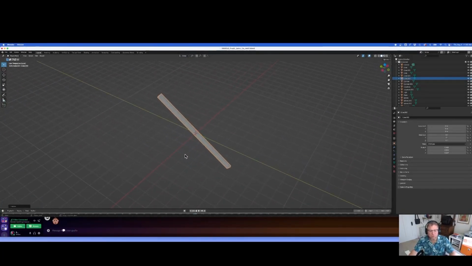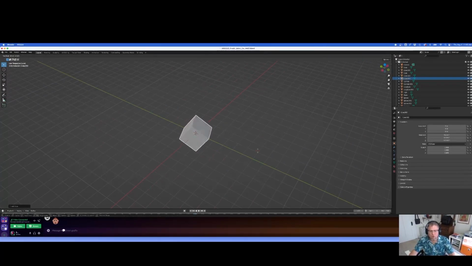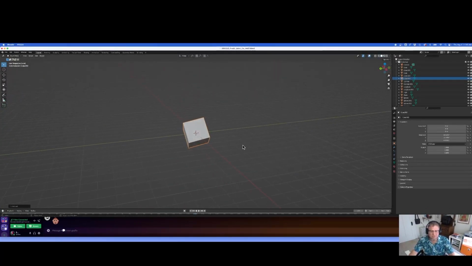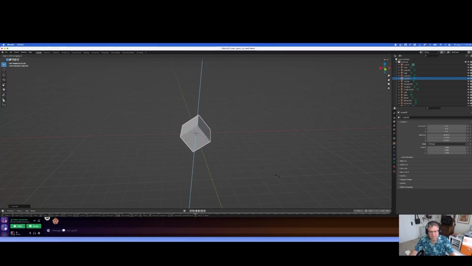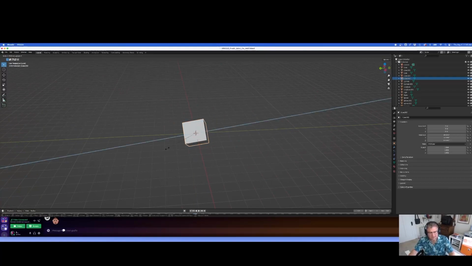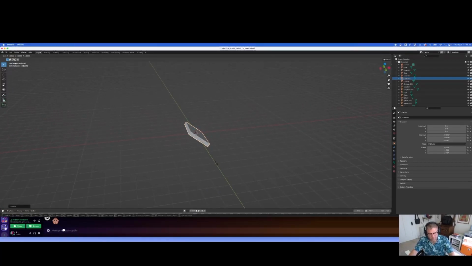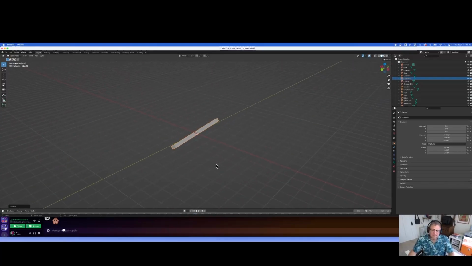I'm going to do this one more time. I'm going to hit X to delete it, hit Shift A, add a cube, and then I'm going to trackball rotate this. So RR for trackball rotate, and I'm going to scale on the Z. It's S, Z, Z, and we see that that gives us that space. Oh, sorry, let me do that one more time. S, Z, Z, S, X, X, and then we'll see the Y one next. S, Y, Y. So I'm just tapping that twice to change it from global space to local space.